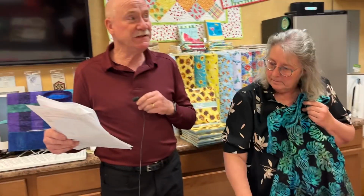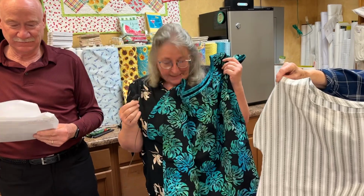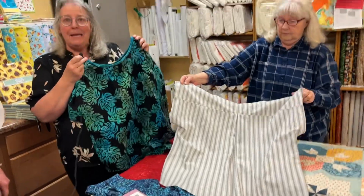And yes, we do still sew clothes here. We often get people asking if we're going to do any garment classes. And so I was going to be sewing my own summer tops anyway. I'm using this very simple pattern called Bondi, and I've just worked up a couple of them. It is a beginning garment.